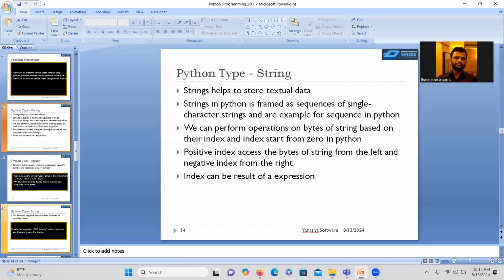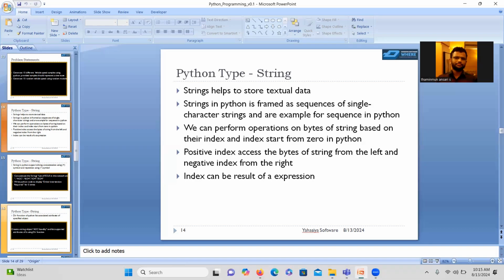Now, that is the basic thing that we have to understand. We can perform operations on bytes of a string based on their index, and index starts from 0 in Python. These are some of the common things in every programming language. We use a similar concept with respect to strings.